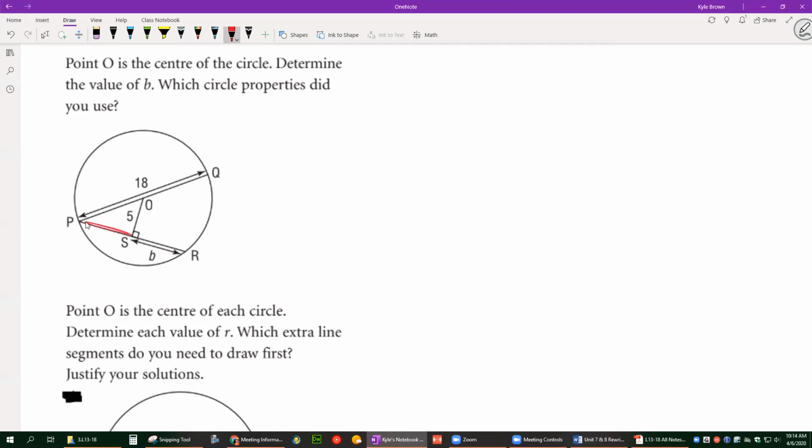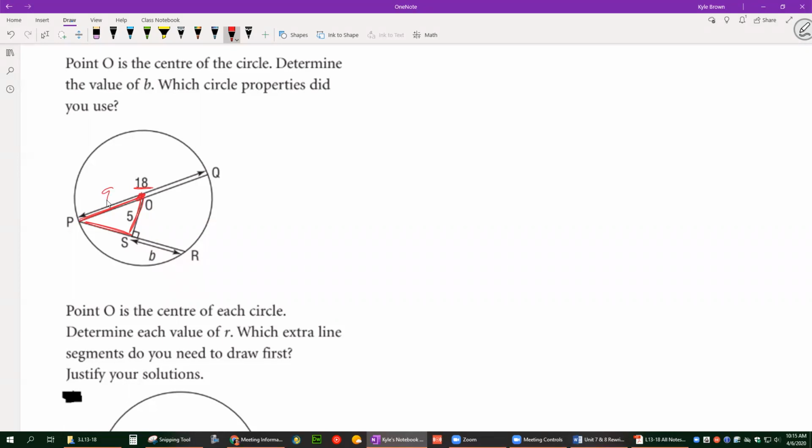So the way we can do that, we know this side is 5. Anybody know what this length would be? Can you guys tell me in the chat, or just take your mic off and tell me what that length would be? Yeah, great, 9, right? That really is the radius of our circle. The diameter was 18, half of that would be 9. So I know that the hypotenuse of that triangle is 9.